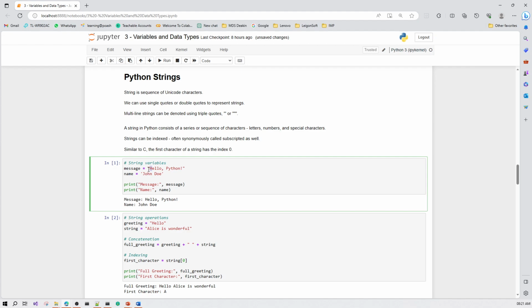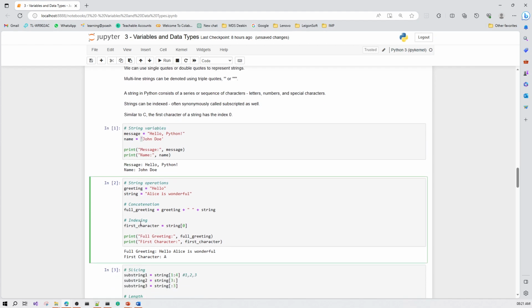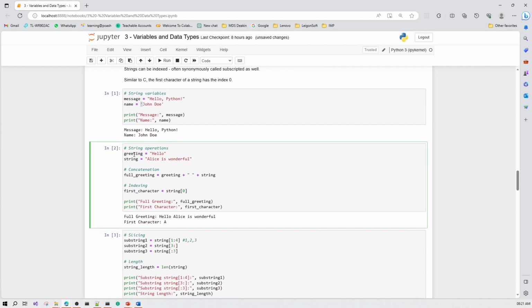This is an example of how you can store strings: you can use double quotes or single quotes. Then string operations. Say you want to concatenate these two strings, greeting and this string. You can use the plus operator, and I'm adding a space in between. So you see, hello Alice is wonderful.